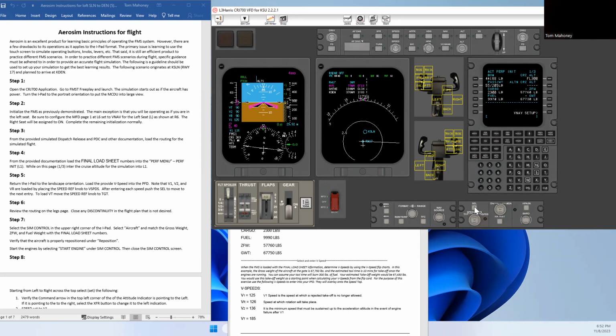And then I will select it with the button up above the knob. Select that, brings down VR. So now I can put my VR speed in, 126. I will select that, put it back up in the V speed stack, and I will put my V2 in, and V2 is 136.